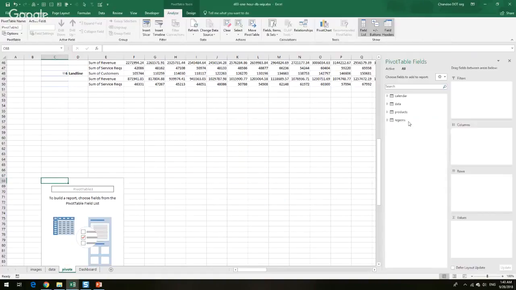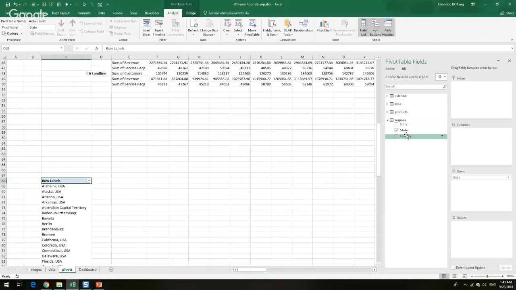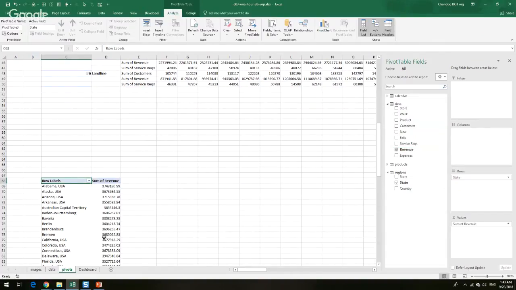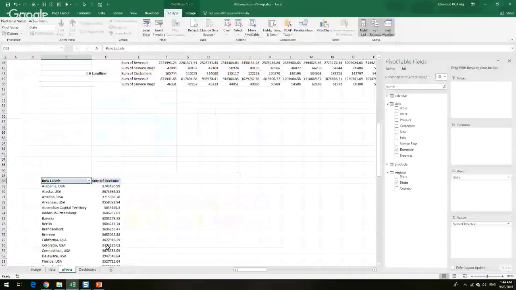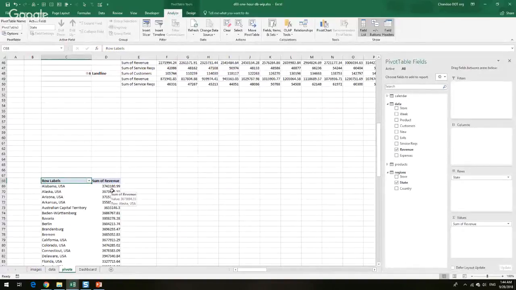In this one, we want to look at regions, all the regions, and I want to look at them by revenue. So we will go ahead and add revenue. What is the total revenue? And let me just see, is it, yeah, last 13 weeks. So this is the revenue of all the regions across all of the time.